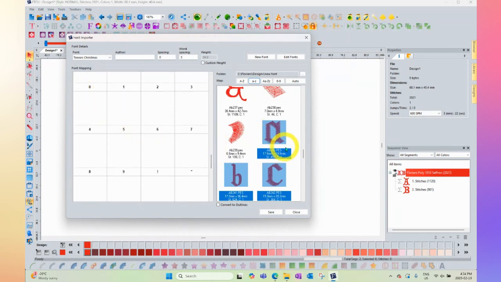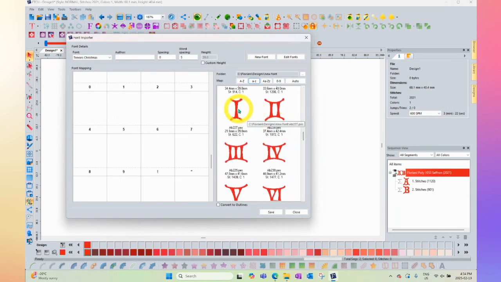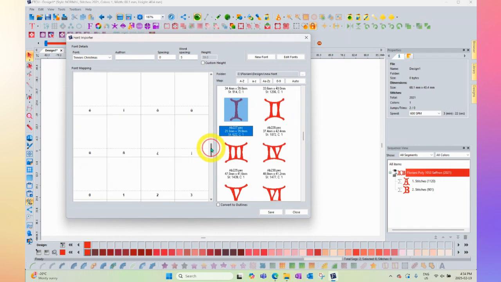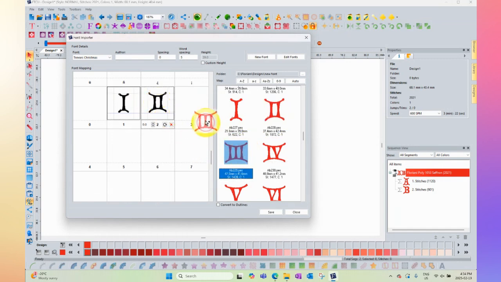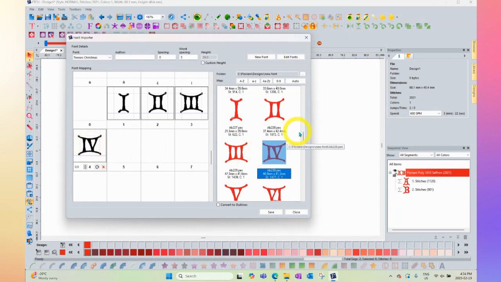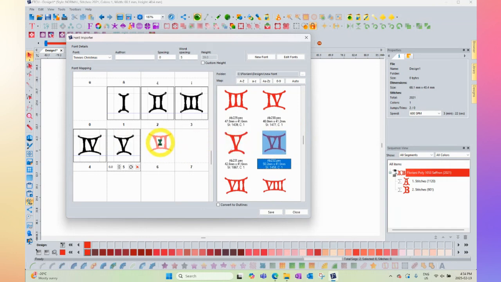For example, here's the numbers right here. In this case, I have Roman numerals, but it looks like they don't go 0 to 9. And so maybe I just want to kind of manually take care of it. And so I can scroll until I find my number 1, and it can go right over top of the 1, and then find the Roman numeral 2 and add that to the 2 and the 3, etc. And so in this way, you can create your own fonts from the individual embroidery designs that you may have collected or purchased.